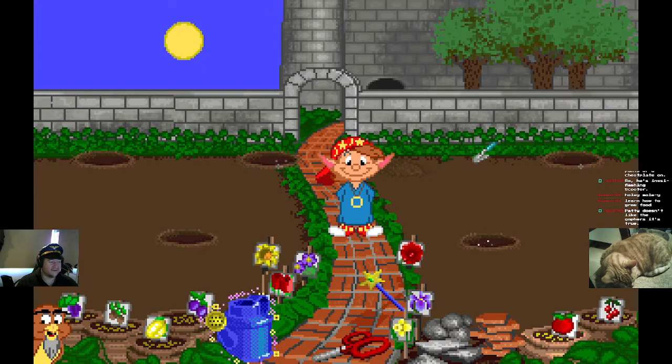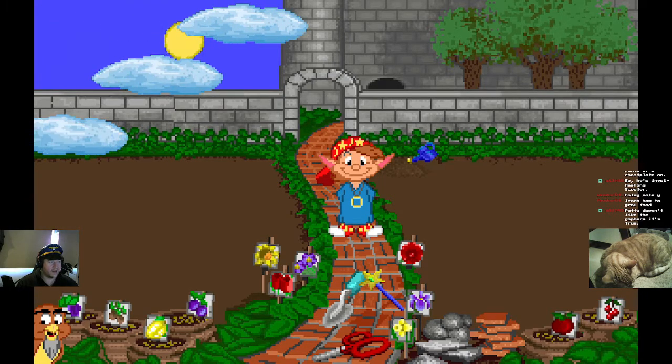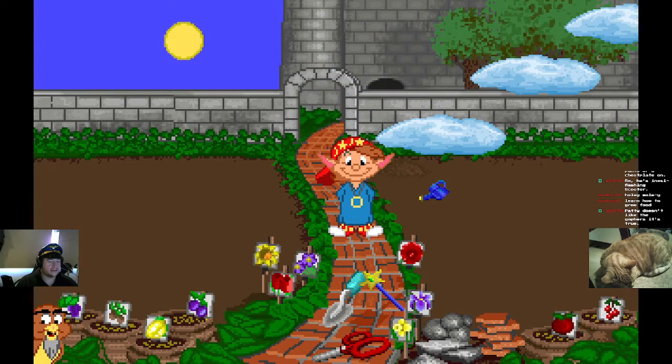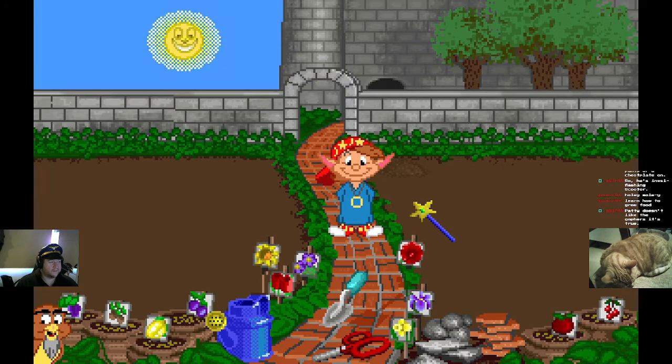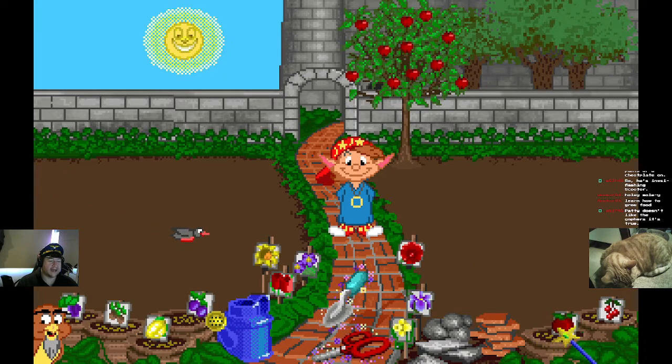Patty doesn't like the gophers. Oh, and then you water it? Okay. We're just going to use magic clouds, not the watering can we've got on hand. Okay. Fair enough. Yeah, there we go. Oh, it's an apple tree. That doesn't look like an apple. That looks like a tomato.